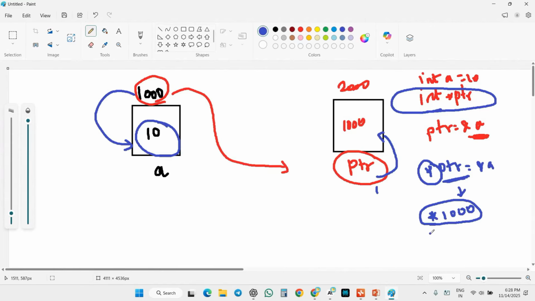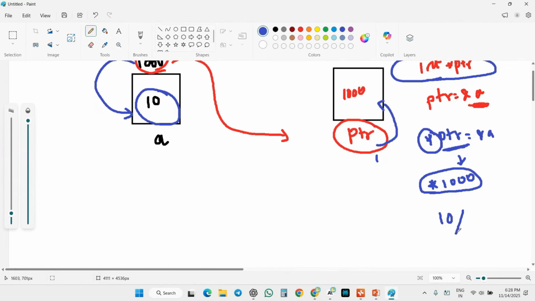It helps to fetch the data present inside 1000, which is 10. So now the final value we get is 10.